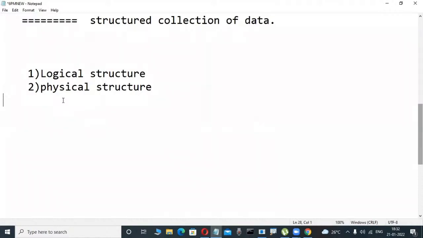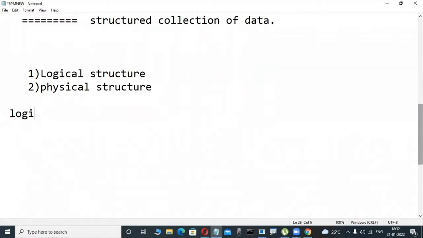Okay, logical structure only. Really, I am also working in a logical structure. You are also working in a logical structure. You are a Java or .NET front-end programmer also working in a logical structure. I agree, the logical structure of the database. But what is that logical structure? Suppose DBA persons are there, those persons are working in the physical structure. Don't worry. But what is that logical structure at least?